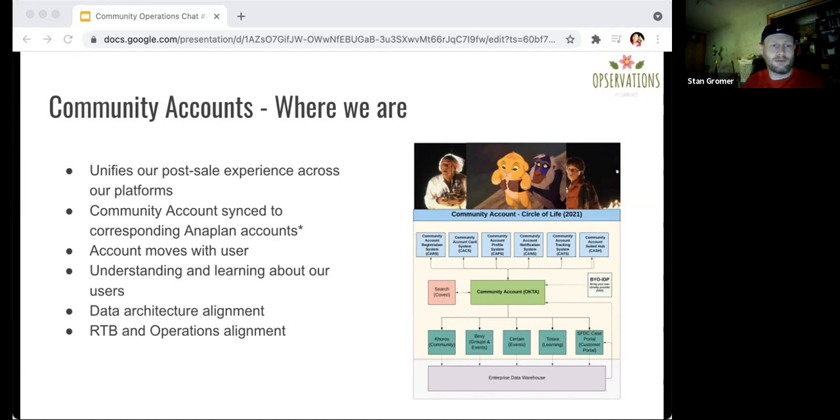Data architecture, run the business, operations alignment. I call this out and it's more of a pet peeve of mine. I'm sure many of you guys have orgs that use Salesforce. And if you're anything like any company I've ever worked in, your Salesforce data is complete trash and or very chaotic, where your accounts are, who's reporting up through who. It's one of those things like you could ask, how many customers do we have today? And you get different answers based on how the reports are being pulled in Salesforce.